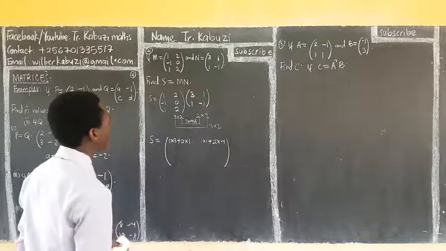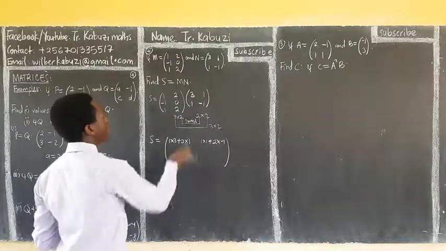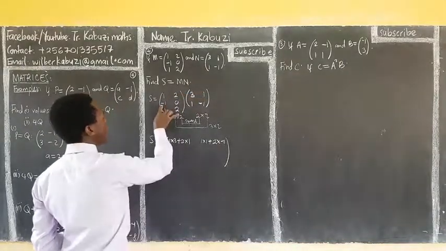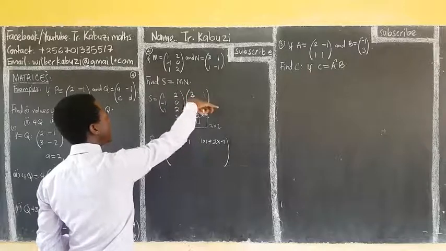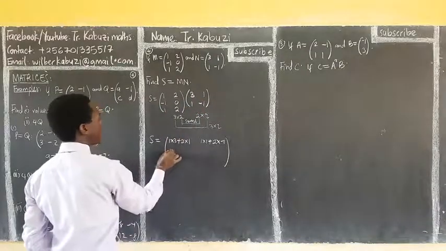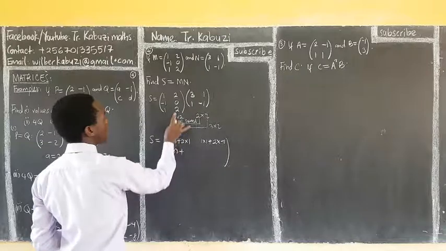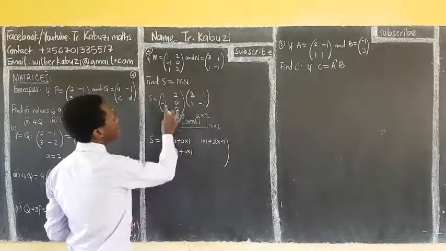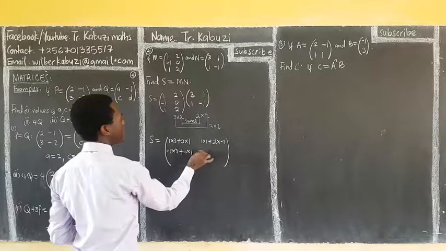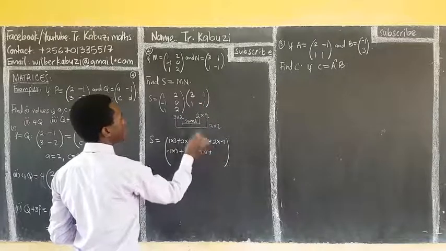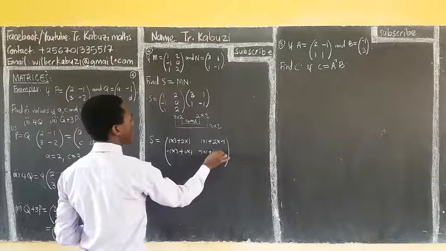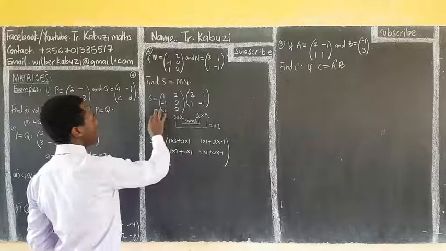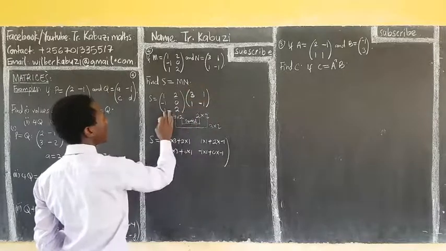Then it has 3 rows, as we are going to see. So these are going to be 3 rows, and this one is going to have 2 columns. So then this row now multiplies this and this. So negative 1 times 3, then plus 0 times 1. Then negative 1 times 1, then plus 0 times negative 1. Then that's done. Then this row multiplies these two also. This times this.